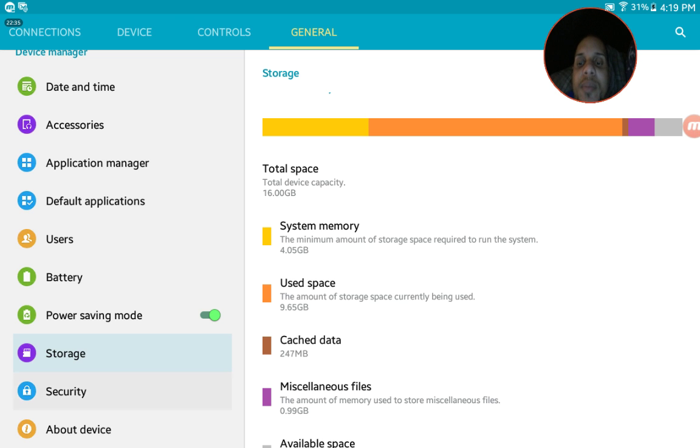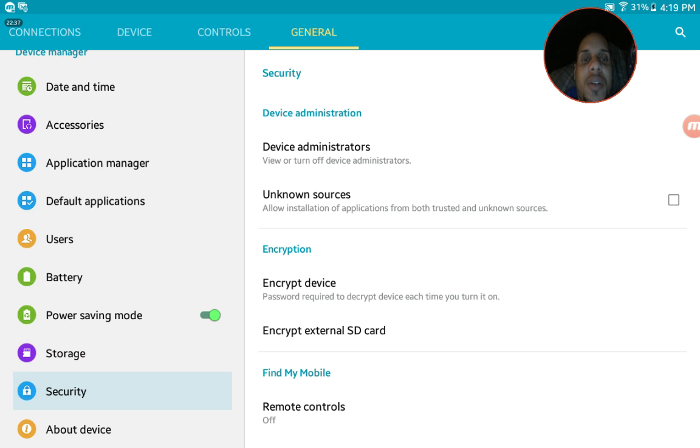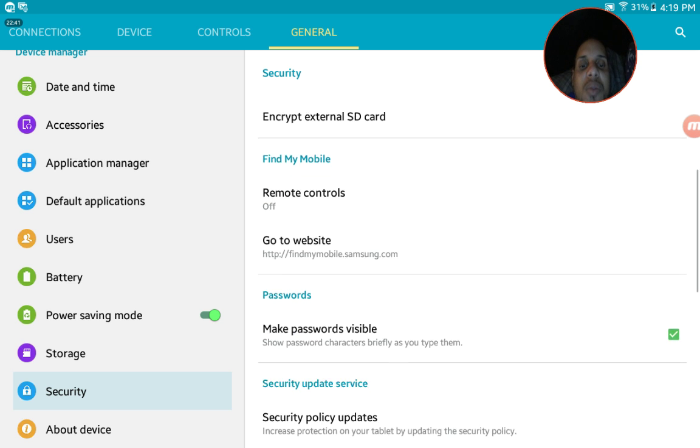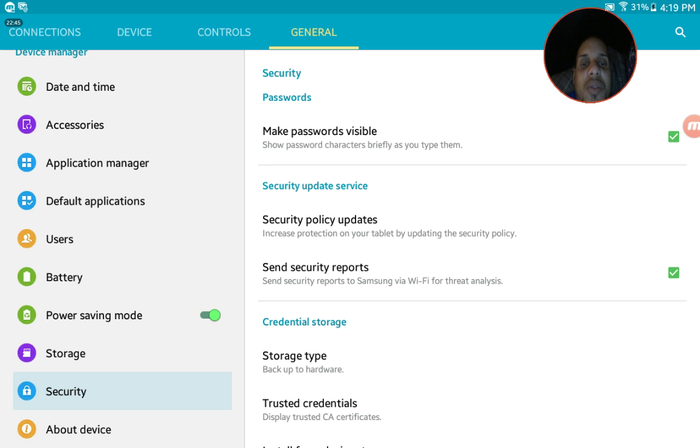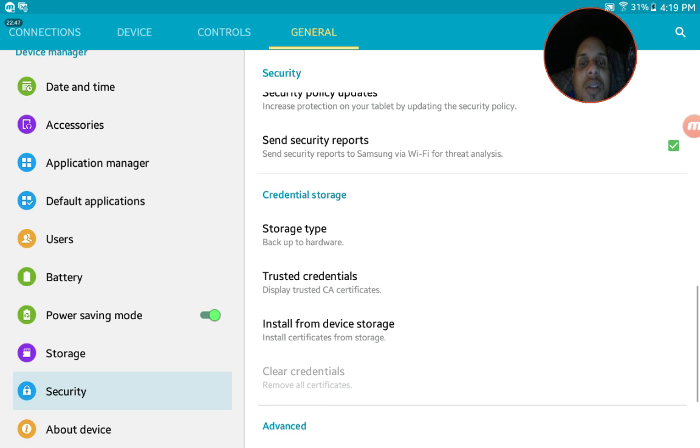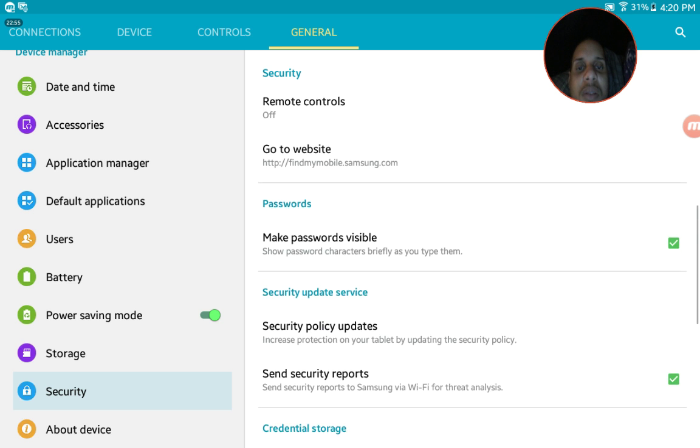I'll break it down. So security: here in security, you will find your passwords, your security updates, your reports that you've sent. Storage type, you want to back up to hardware. Why mine is not saying?